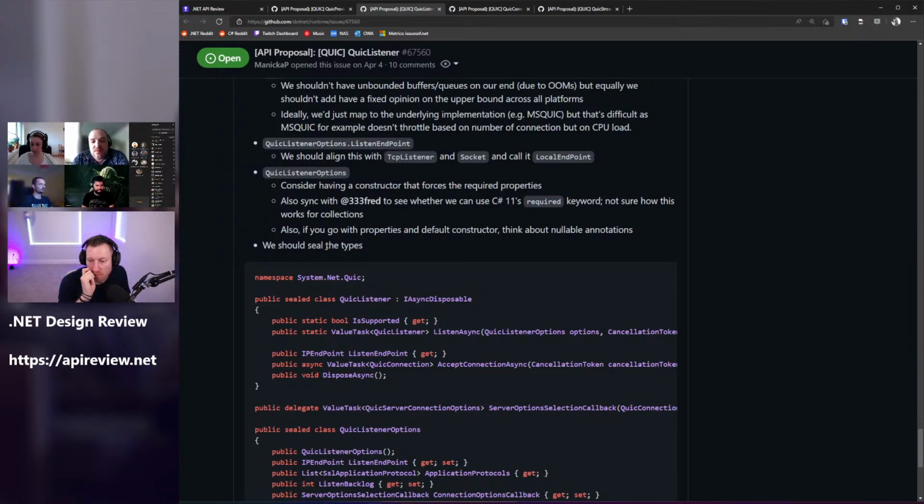Not really. So the consumer can do the same thing, assuming that what's on the screen is a mistake and it's public ValueTask DisposeAsync, not public void DisposeAsync. Yep, that's a mistake. But if there's a socket or something underneath it, and it has both synchronous and asynchronous shutdown, then non-async dispose would presumably call the synchronous shutdown. But since it's sealed, if we're saying we don't have a synchronous version, then I guess we don't need to be synchronously disposable.